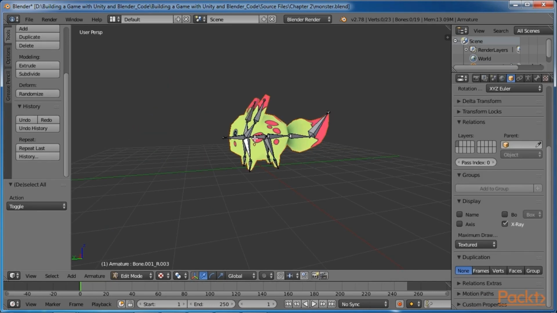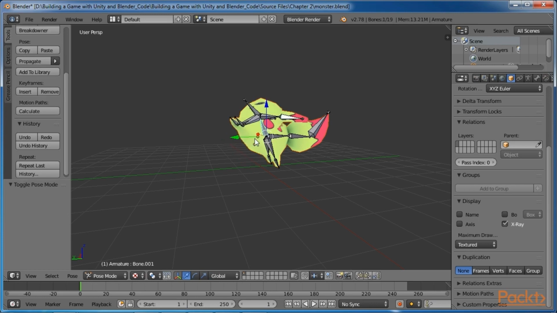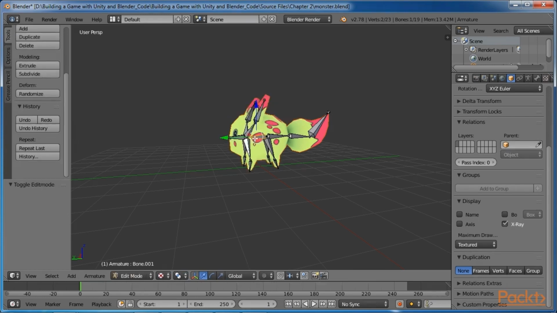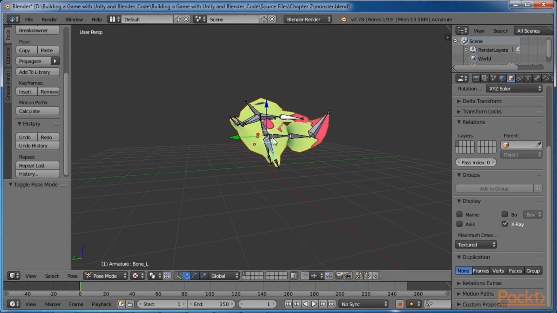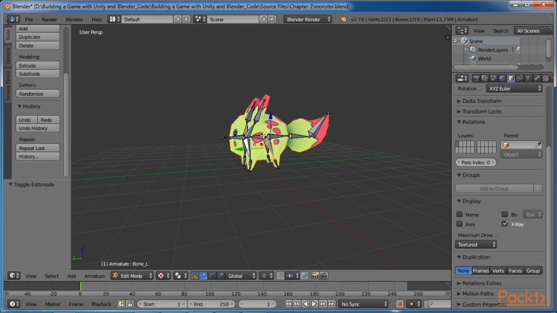Next, we are going to bind the armature to the mesh using a process named skinning. To do this, quit the Edit mode and select the mesh. Then hold Shift and select the armature. The selection order is very important. The armature must be the last selected object in order for this to work. Press Ctrl and P, and a menu with the title Set Parent To will pop out. Select Armature Deform with Automatic Weights, and we're done.